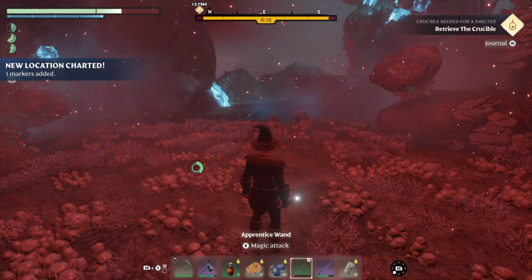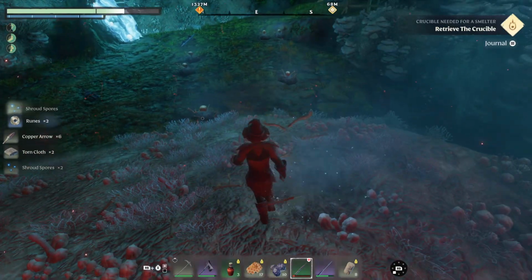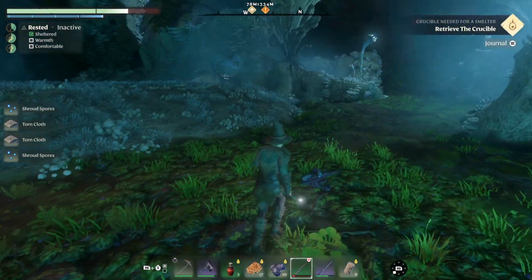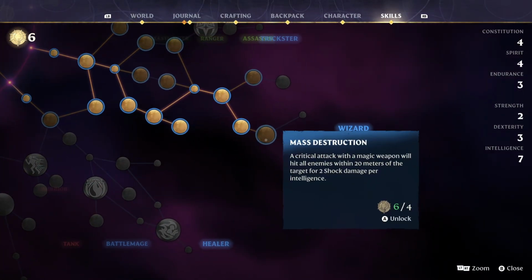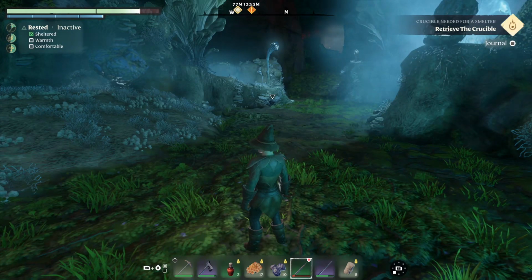We did it. Amazing. Okay, and that gives us 6. Why does that give us 6? A critical attack with a magic weapon will hit all enemies within 20 meters of the target for 2 shock damage per intelligence. Amazing. Ooh, we get an intelligence boost.